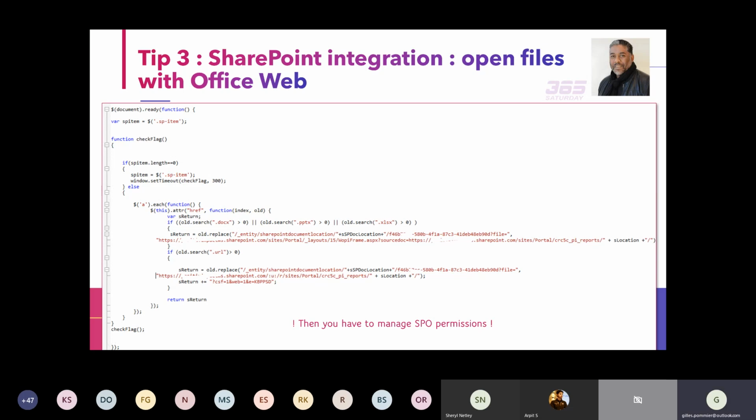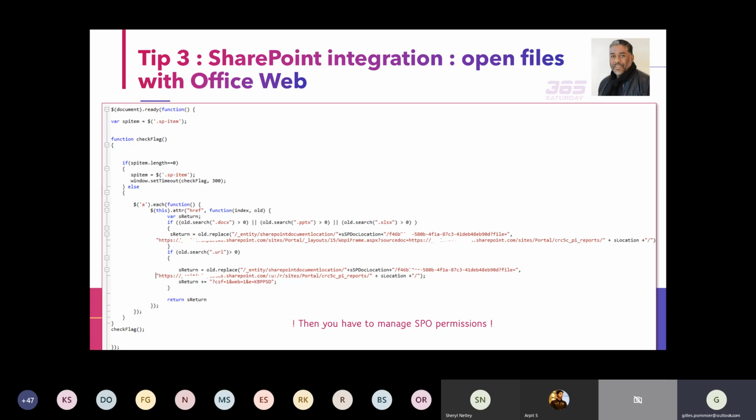Okay, so this is one of the tips that was very important for us, because we thought that the SharePoint integration in Power Apps Portal was better, but I would say it is the basics. There are no collaboration features.